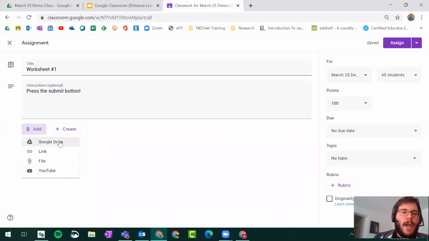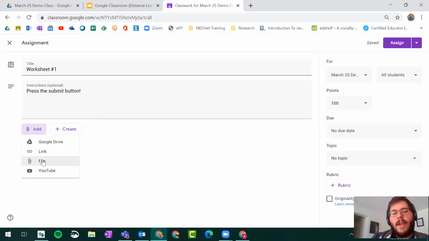Now, one thing I would recommend is if you are sharing a file with your students, like it's a handout, what I would do is do the Google Drive. The reason for that is we'll have a couple of little extra abilities that make it really, really useful. So the point is, if you have some stuff saved on your computer locally, like it's on your desktop, but not in your Google Drive, put that stuff in your Google Drive. With your school's accounts, you get unlimited storage in Google Drive. So go ahead and save all that stuff in your Google Drive, just so you don't have to worry about losing those little extra bonuses that you get.